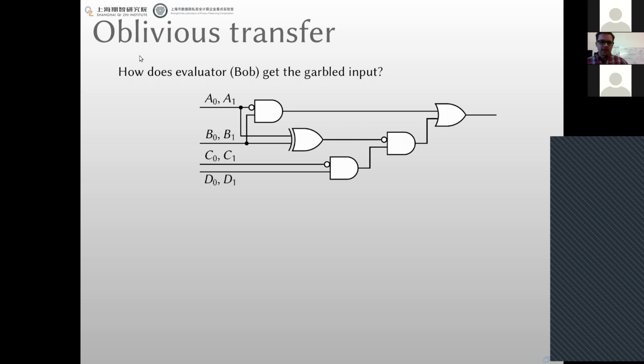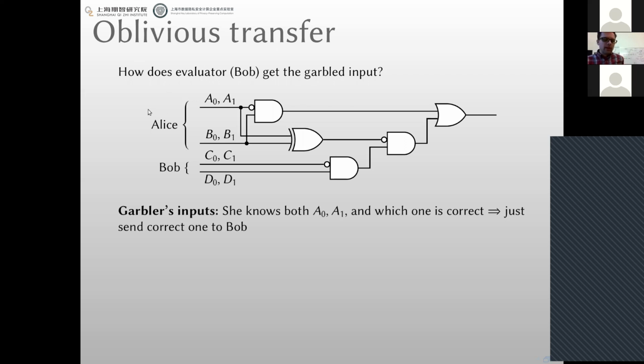Okay, there's one last step that I haven't told you about. I haven't told you how Bob gets the garbled input. So here is a circuit. It has 4 input wires, and some of the input wires are bits that belong to Alice, and some are bits that belong to Bob.